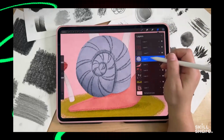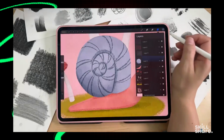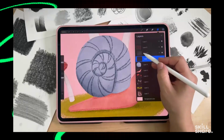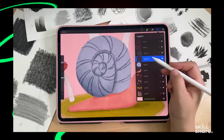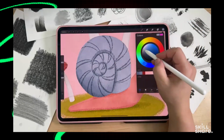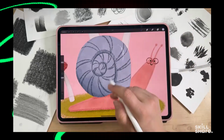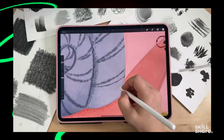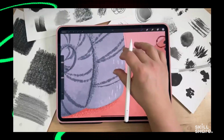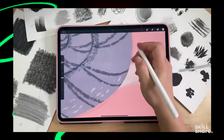I'm going to create a layer. I'm going to tap the shell layer and then create a new layer. I like to use a lot of layers, you guys. And because it's between a clip mask layer, it's going to become a clip mask itself. Then I'm going to choose a lighter blue. So I'm going to sample this color and do a lighter blue like that. These are just a fun artistic choice, these little dashes to add even more texture and personality to the piece.